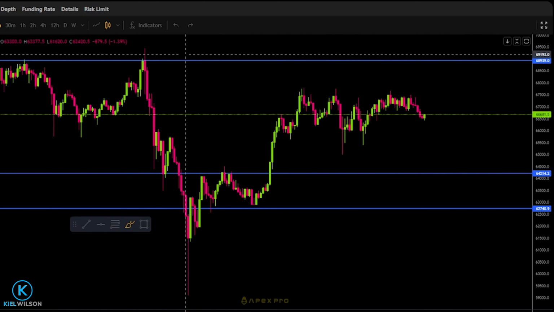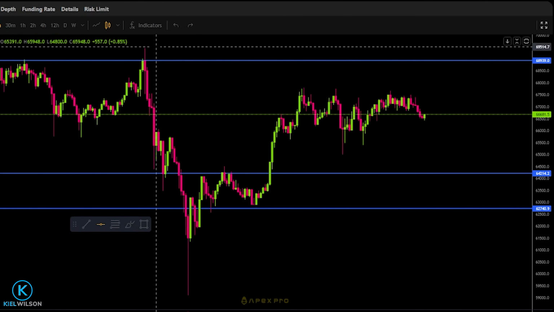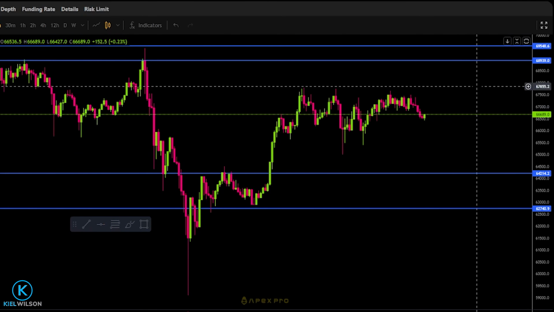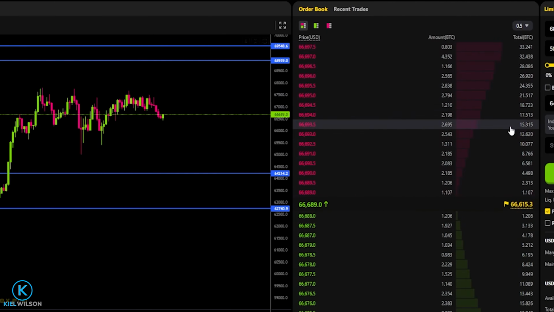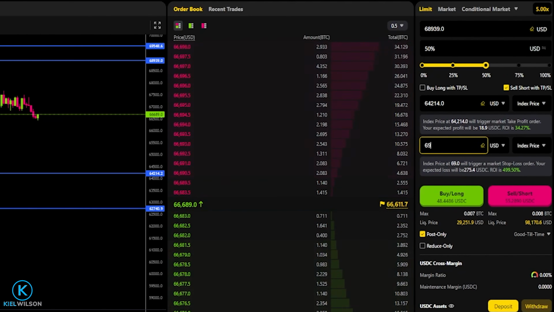So what I'll do is I'll grab a horizontal out of this tab right here and I'll mark a spot in the chart just above that wick, something like this. Now I can see a price point on the y-axis of the chart at 69,548. So I'll come back over here and I'll type that into stop loss. 69,548. Once again, I'll make sure post only is checked.